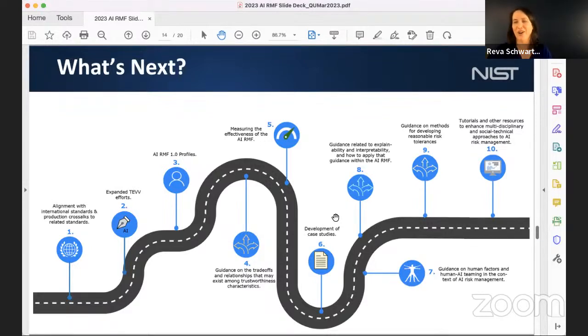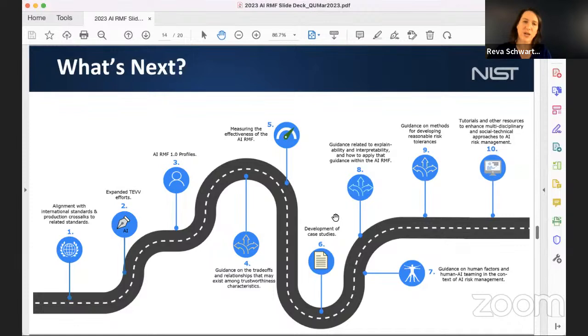We could go on and on about all the different types of contexts that the AI risk management framework could be used for. Also not just a vertical within an industry, but across industries. So certain workflows. How should the AI risk management framework be brought to bear to identify risks in the use of cloud in business practices? So if you want to do a profile, you do not have to ask our permission for it, but we'd love to hear about it. We'd love to be in the room for the conversation. So that's kind of the biggest thing that's going on.